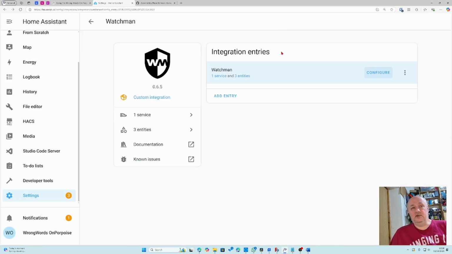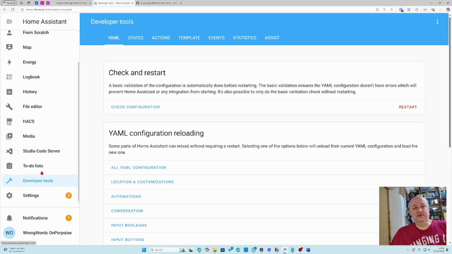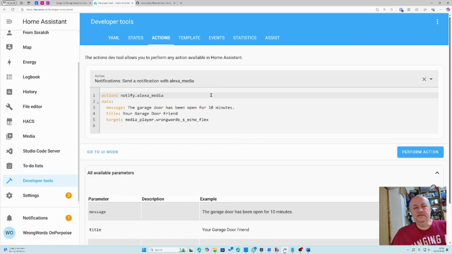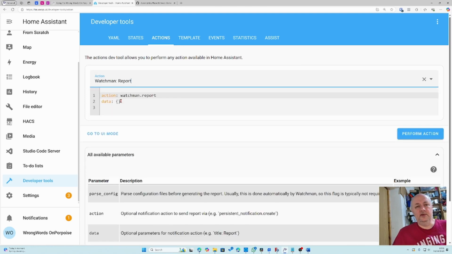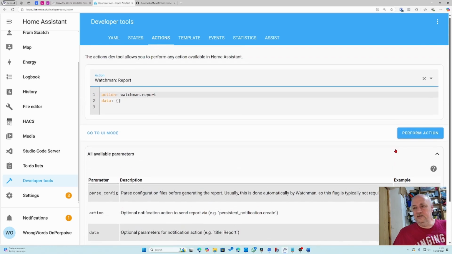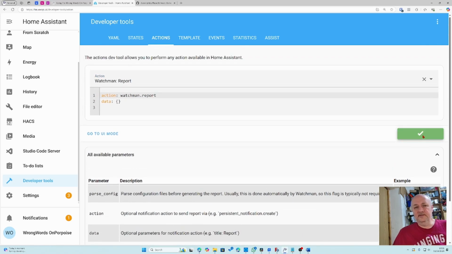So that's it installed. So what we actually need to do is go into developer tools and look for actions, and we want to find Watchman report, and we want to perform action.